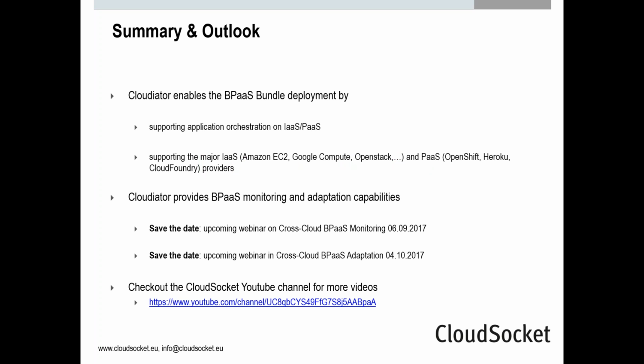Cloudiator, inside the CloudSocket project, enables the BPaaS bundle deployment by supporting the application orchestration on EAS and PaaS, which means in case the application comprises multiple software components, so for example multiple databases or multiple application servers, Cloudiator will take care of all these deployments, and as well defining the correct deployment order. So first deploying the databases and afterwards the application servers and then the load balancers and so on, wiring these together.